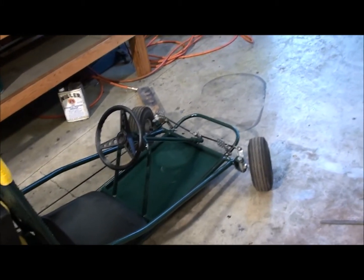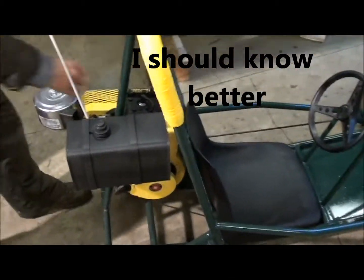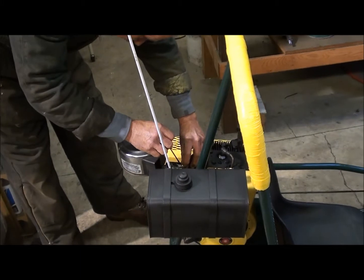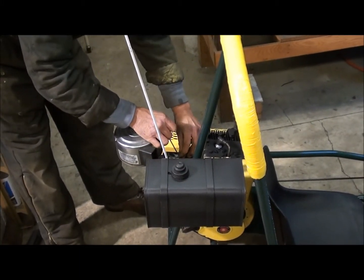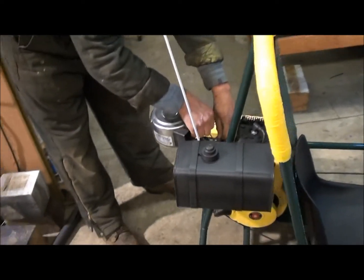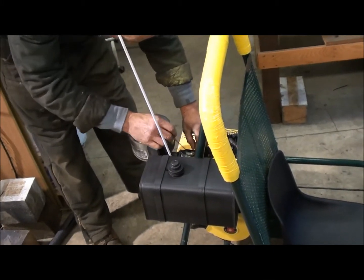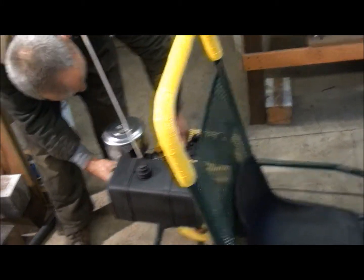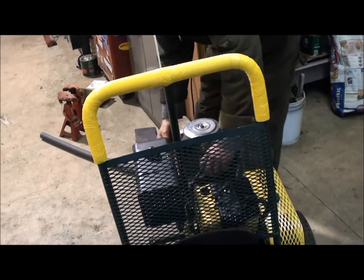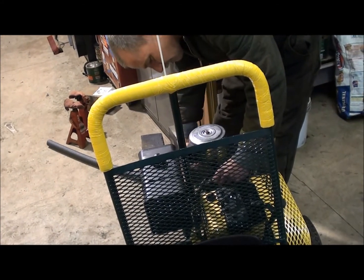Do I need to choke it this time? I wonder. Yeah, it appears so. What we've learned is we don't need that much throttle, probably, to start. How did I manage to bump that off? It just vibrated itself forward — is that what happened? Yeah. It's like we need a wheel chock in the front. We don't need to give it that much throttle, probably. I've got to figure out a better way to do it. Here we go, I'll get a tiny screwdriver this time. Let's see if we can do it with a little less throttle. There we go. A little less throttle this time.